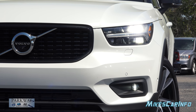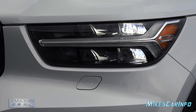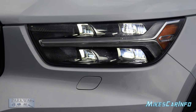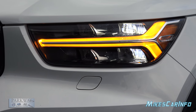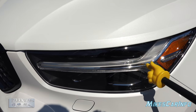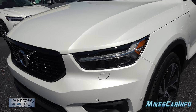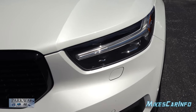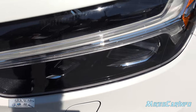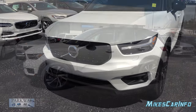Now these are also active bending headlights, meaning that they can turn up to 30 degrees to illuminate the path in front of you as you're turning. The headlight lenses are made of a really strong polycarbonate material that's virtually crack proof. And you can see the bezels around the headlights are black, so that helps out with the design of the R-Design, the style anyway.